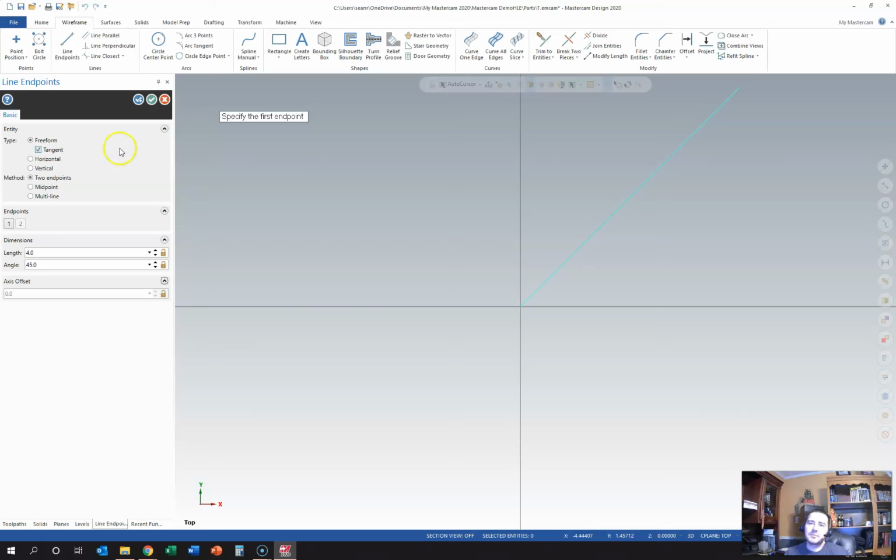So the difference between the two is if you click on the blue OK and new, you see the line color changes to dark blue. It's now created that geometry, but you're still staying in the command. Okay, so this is assuming you want to create more lines. So let's do the same thing. I want another 4-inch line, but this time I want my angle to be 45 in the opposite direction. You can actually do negative in that case.